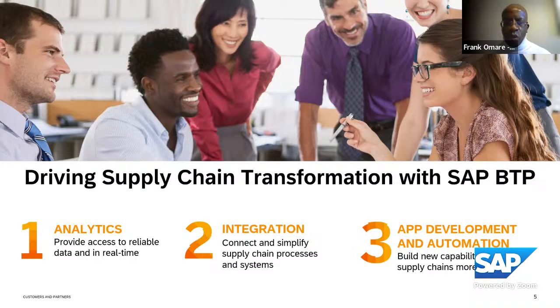Integration. We know that customer organizations have a very heterogeneous IT landscape. What B2P enables you to do is to connect and simplify your supply chain process and systems through integration. Application development automation. This is probably what people tend to associate B2P as being in terms of building new capabilities, new apps, which sit on top of the DSE solutions.